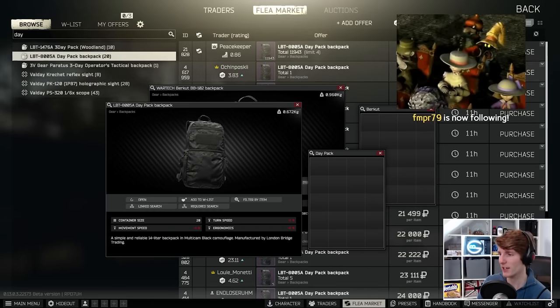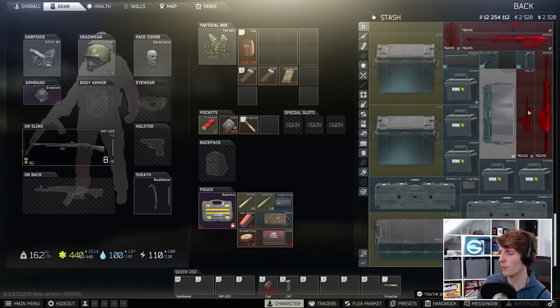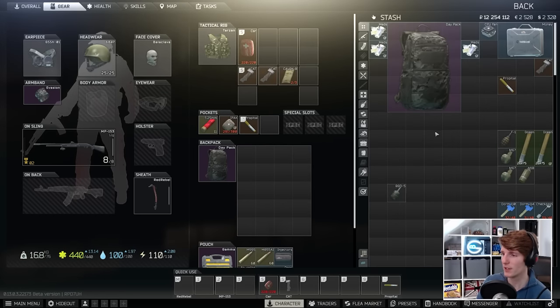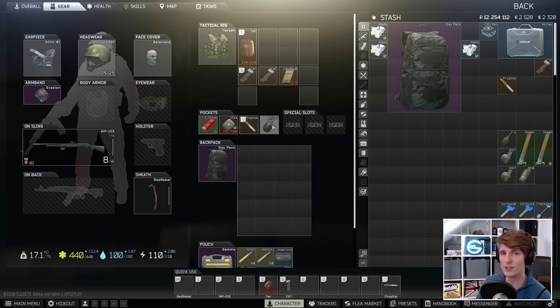I normally like the day pack. It's one of my go-tos when I'm thinking of what bags I'm going to use, and usually you have a good stack of them, so you can normally keep that on, and the weight is extra nice. So then outside of that, you just need a couple of nades or whatever else. Outside of this, usually I just have one propitol, and recently I've been taking at least one grenade.